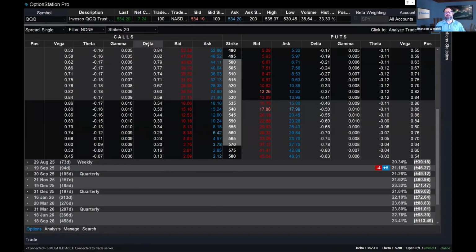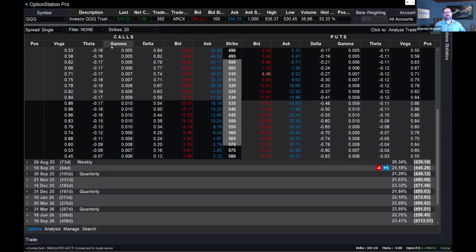And they're pretty simple. D is for delta, direction. It is based on the direction of the underlying security. How will that influence our premium? If you have a positive delta, it means that you would typically gain that much for every $1 move of the underlying security. On a negative delta, it should move opposite. So basically, if you have a negative delta, you're expecting the prices of the option to go up when the underlying security goes down, and vice versa. So they move in opposite directions of each other.